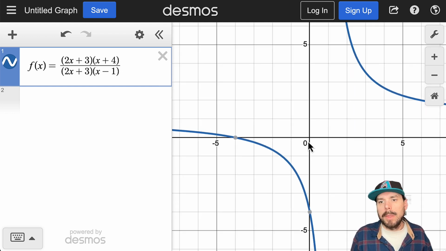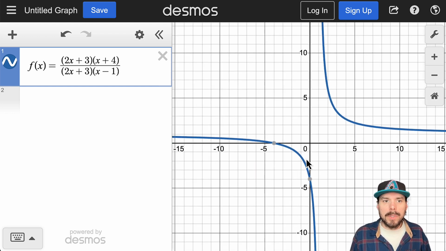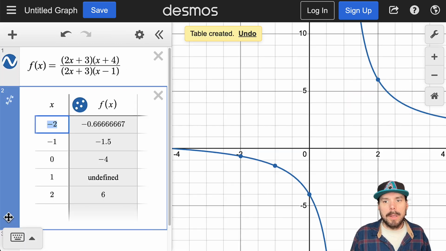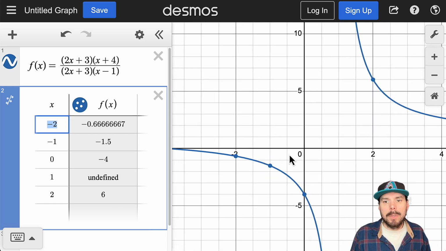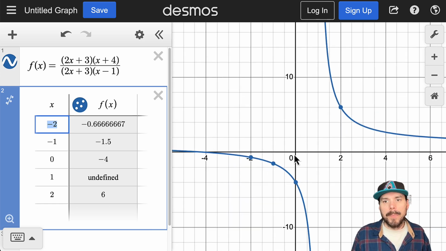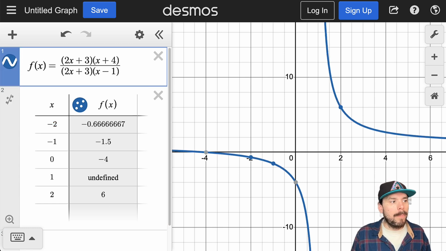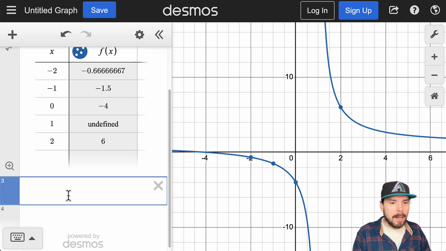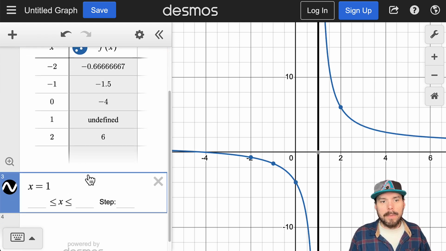And as always, one thing that I like to do to help sort of center this is to edit that list and add a table of points, which can then be focused in and out. And I'm going to maybe want to change those points for this particular graph. I see that I've got a vertical asymptote. It's turning away, it looks like at x equals 1. And if I look back at my ChatGPT, I can definitely confirm that. So I'll go ahead and put that reference line.